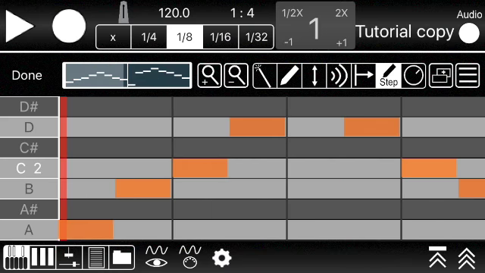All right, a few more things to show you. We're going to select a couple of notes, and then we can duplicate them with the little duplicate button. So we'll go back to Magic Wand, select some notes. Duplicate button will create a copy that I can move around. They're both selected, so I drag them and they'll move as a group. I'll use the pencil and delete them though.